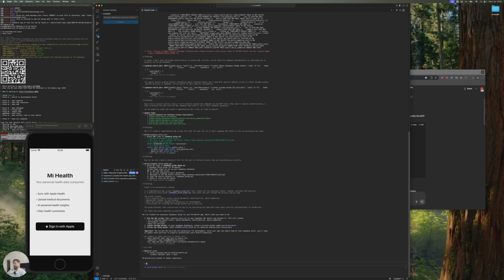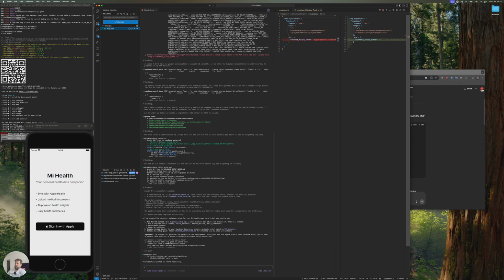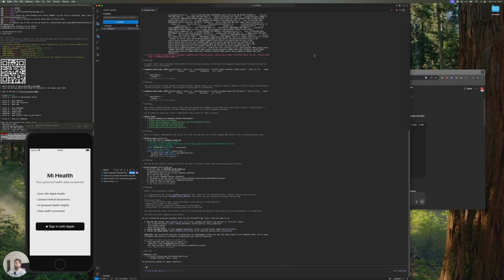Right, so now if I open MCP and I make a modification, for example this one, it still appears in the changes. What's going on? MCP JSON.